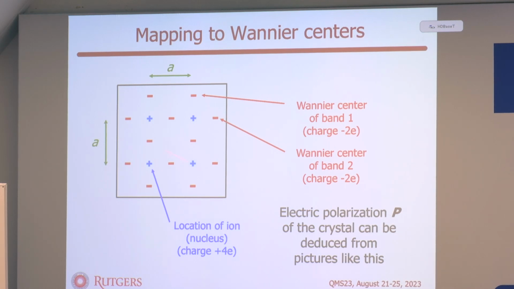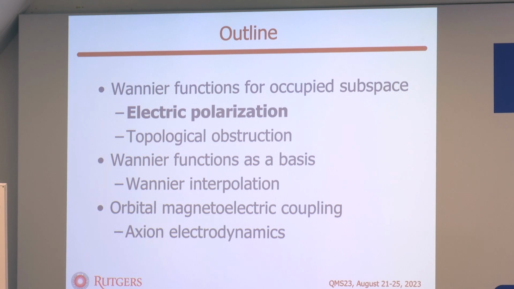It turns out that the polarization that you deduce from this picture of mapped point charges, obtained through the Wannierization from the first principles calculation, corresponds exactly to how we calculate polarization in a first principles calculation. And it's related to Berry phases in a way which I have to discuss. It doesn't sound like it's related to Berry phases, but it is. So, since I'm about halfway through, maybe I'll try to accelerate a little bit, but some of this will go more quickly.